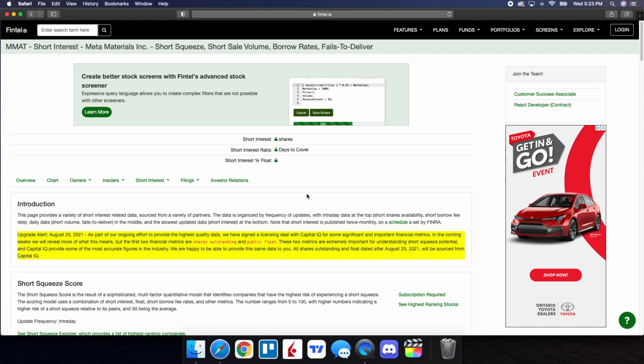Normally what we tend to look for is a short float that is above 21%, and of course we're already fulfilling that criteria. If we end up having a lot of volume coming into this stock, we could see some strong moves to the upside. But if we don't get a lot of volume coming through and then have selling pressure, then we could continue to see a downtrend in the stock price, and it's part of the reason why I cover areas of support, because that's where we want to see some strength as well as a rebound.